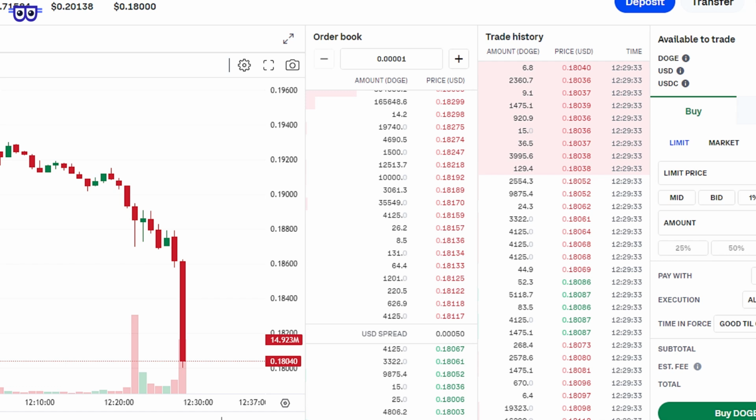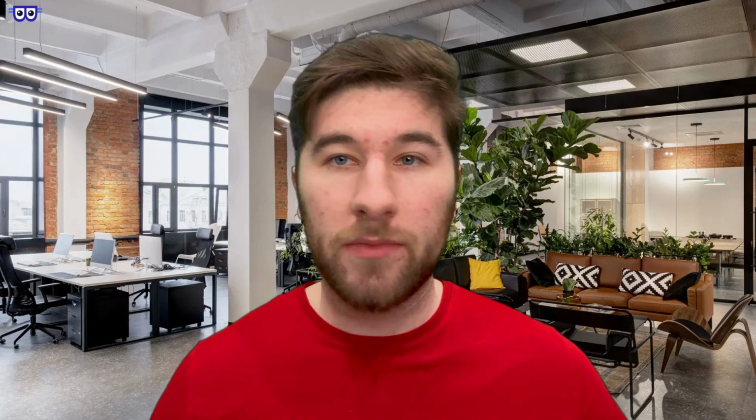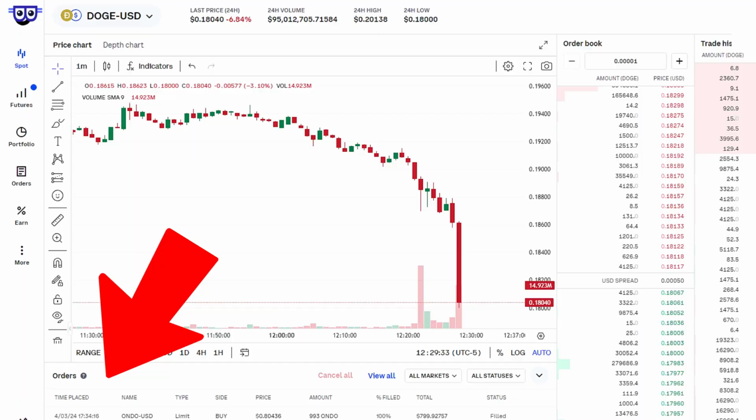You'll also see an order book tab. This is a collection of all the orders traders are setting on Coinbase. Red is sell orders, green is buy orders, and the spread is like the middle, it's like the market price. Trade history, the tab next to it, is the trades that have actually gone through. So the order book is trades waiting to go through, the trade history is the trades that have already gone through. If you don't get it, no problem, you don't need to worry, I don't really look at this stuff either. At the bottom left, you can see your order history if you want to check it there.